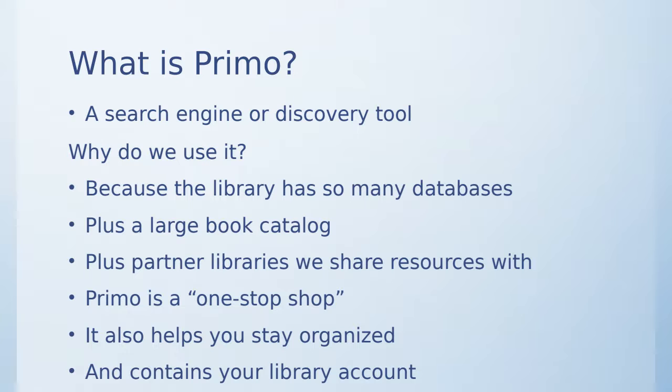So some people call it a search engine that the library has. Some people call it a discovery tool. So it's sort of a search engine, although not quite the same as Google, because Google is not just focused on academic sources. Primo is more focused on academic sources that you can use for your course research here at Regent. And there's a few other differences. Obviously, Google has free reign of the whole web. We're more focused on things that we own in our library, although Primo does search the web as well. But basically it's a search engine.